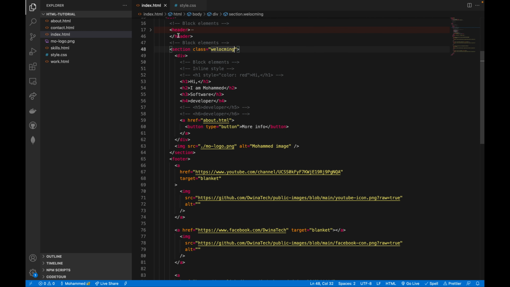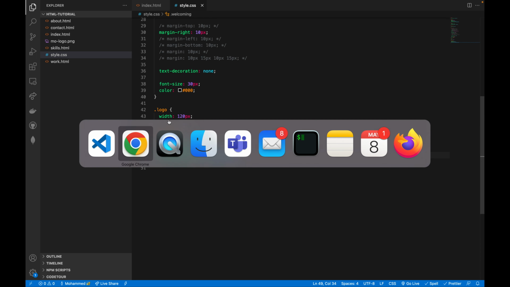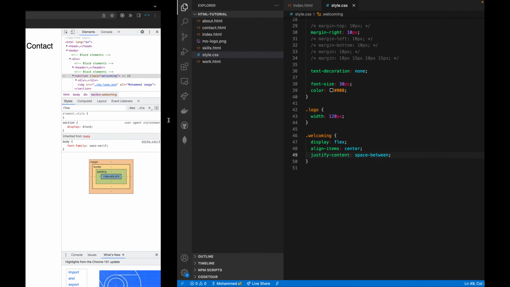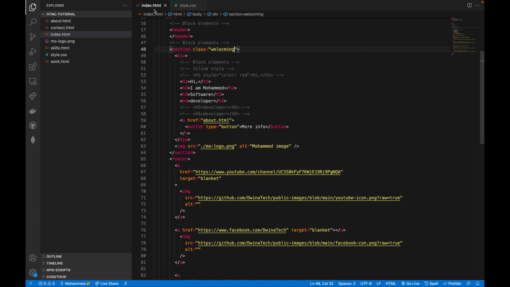Just call it welcoming. And let's come to this page and just add dot welcoming, and then open curly braces, and inside here let's add the CSS that we just added in the browser. If we save it and reload, now it's not working. Let's see, welcoming, let's make sure it's the same spelling as the welcoming we have here, and make sure it's saved.